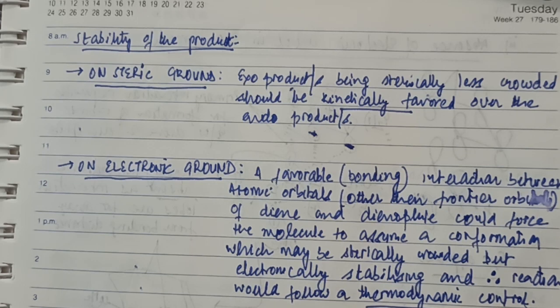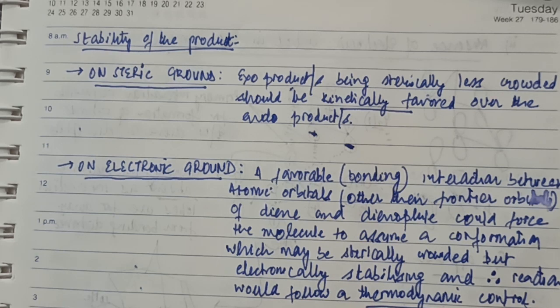And if a dienophile is substituted with another double bond, whether it is between carbon atoms only, or between heteroatoms or carbon and a heteroatom, whenever we have a dienophile which has more than one double bond and both the double bonds are conjugated, then probably the second double bond will have a definite role to play. And if the lobes of the second double bond and the lobes of the diene which are not forming the sigma bond have some kind of a bonding interaction, then this will favor and stabilize the molecule.